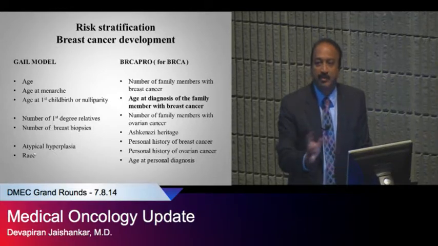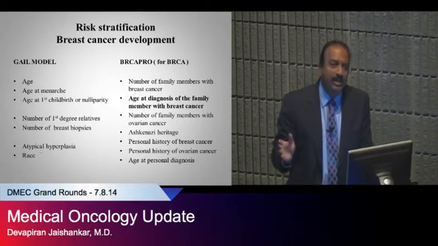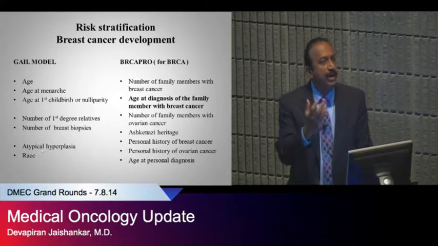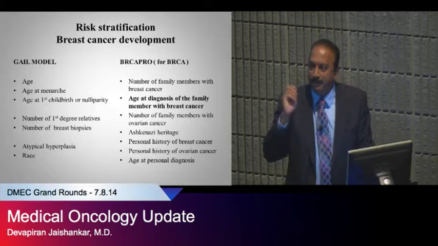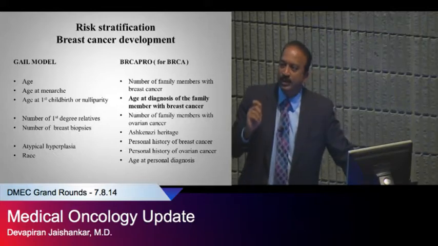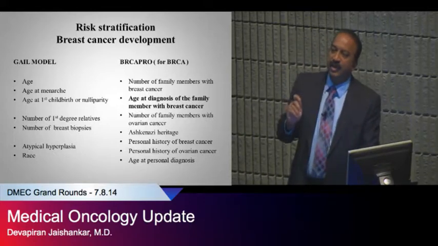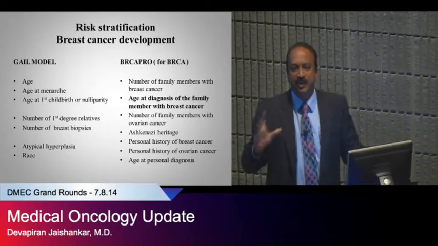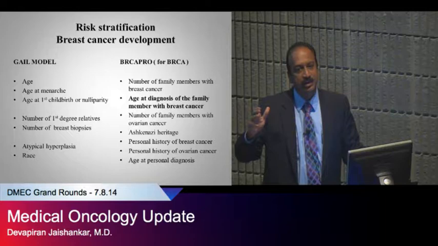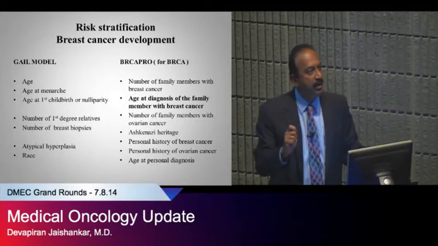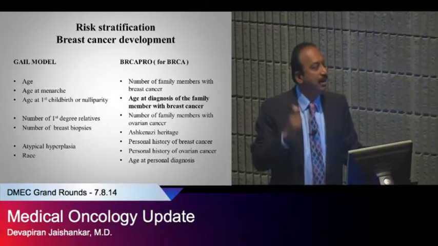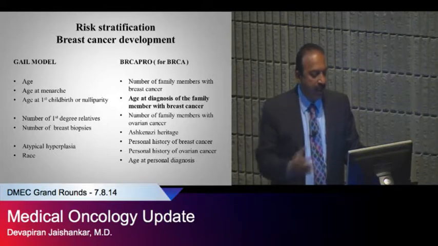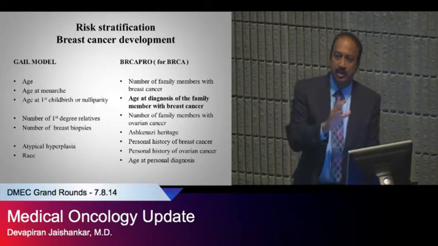We've talked about this. People are familiar with this. It's an online tool. Just go open it up, plug in the numbers on that given patient in your office, and it'll give out a number. And the magic number is 1.7%. It'll give you a 5-year risk and a lifetime risk. But if you're over 1.7% over the next 5 years, you can make a case for prophylaxis with either tamoxifen or another agent. So that's the Gail model based on personal risk factors.